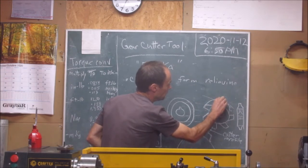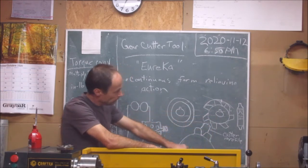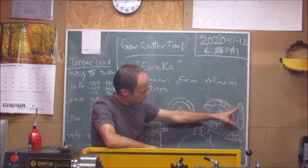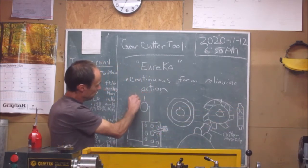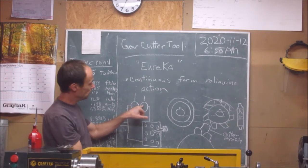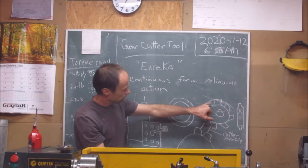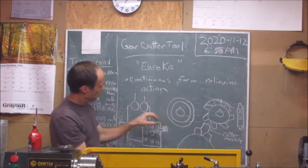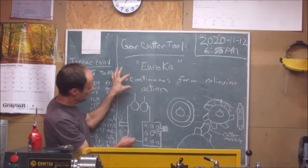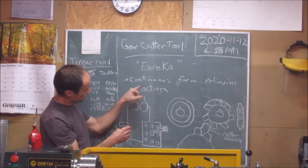You've got to provide a relief angle from here to here so it can cut properly. If you look at it from the side — if you flip the gear over on the side — this is the profile you get. The profile is here. If this cuts the blank, these are hardened steel — tool steel. That's your blank from the side, and then you cut your teeth here. Well, you've got to provide this relief angle. And this tool, if the gear comes in like this and oscillates or wobbles off the central axis, it's going to provide this relief angle.